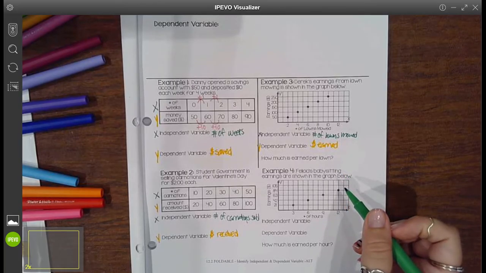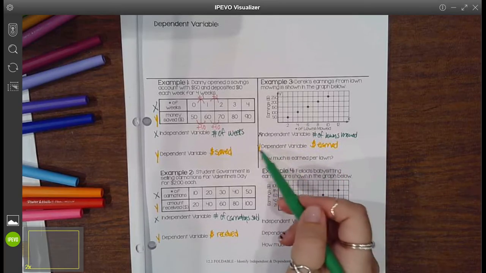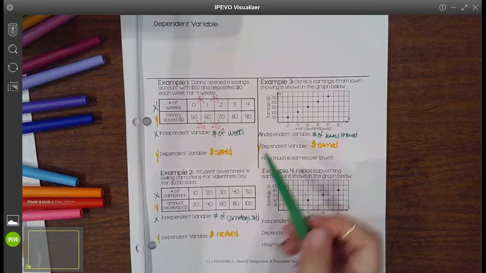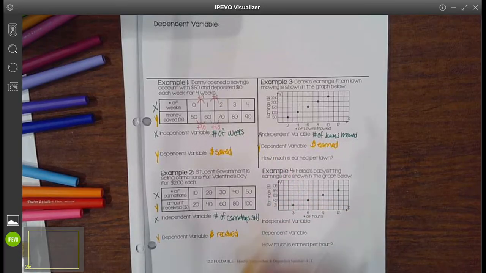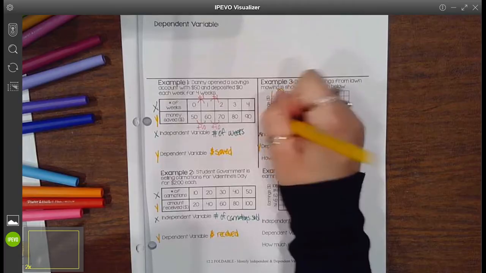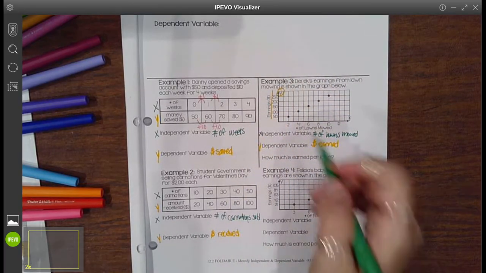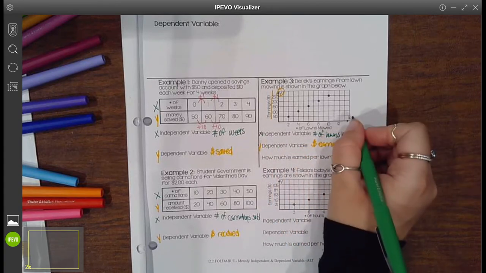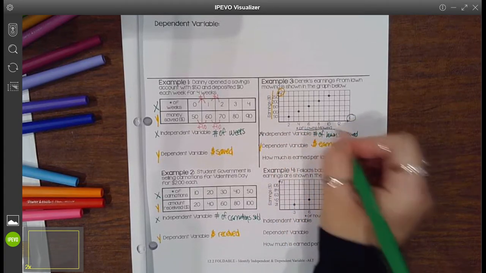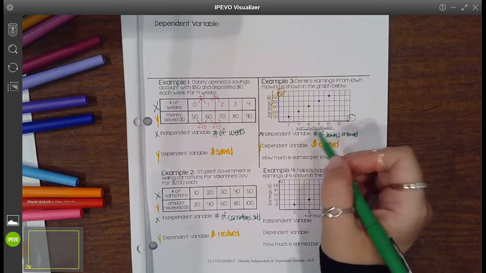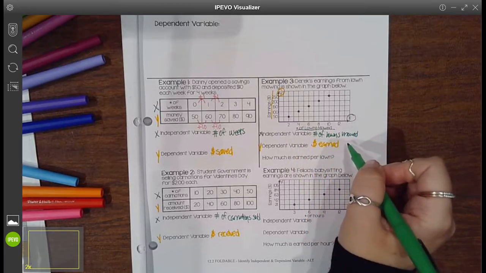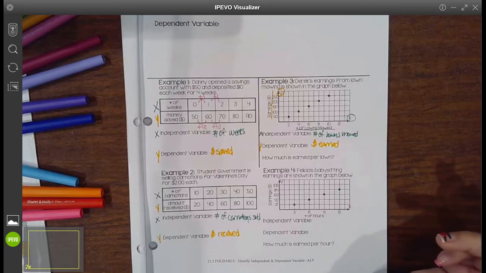An easier way too, if you're still like, I still don't get saying it one way versus the other, it doesn't make sense to me. When it's in a graph, it basically gives you the answer, because we know your answer depends upon what you do to X, right? So this is your Y. And look, on the Y-axis, it told you, hey, Y is earnings. And then the X-axis is the independent. So on the X-axis, it's talking about number of lawns mowed. So it told you that the X, or independent, was the number of lawns mowed. So in a graph, it basically gives you the answer, doesn't it?